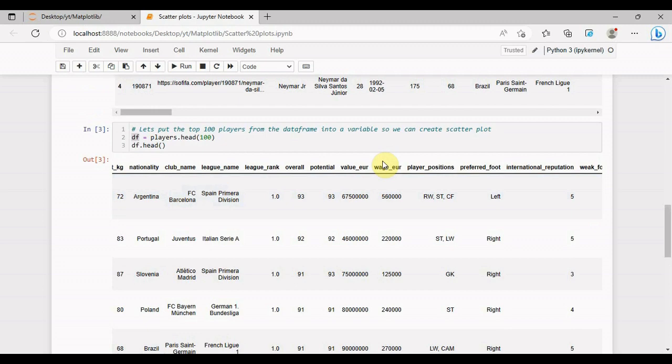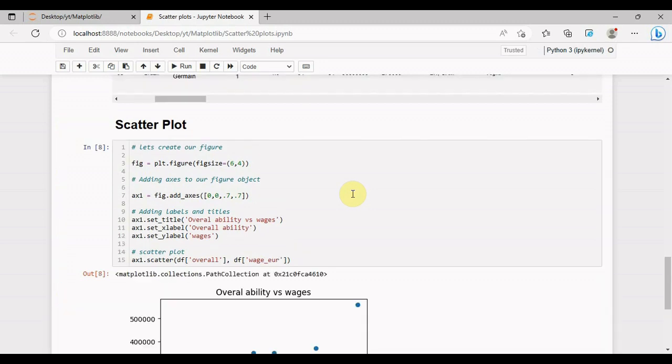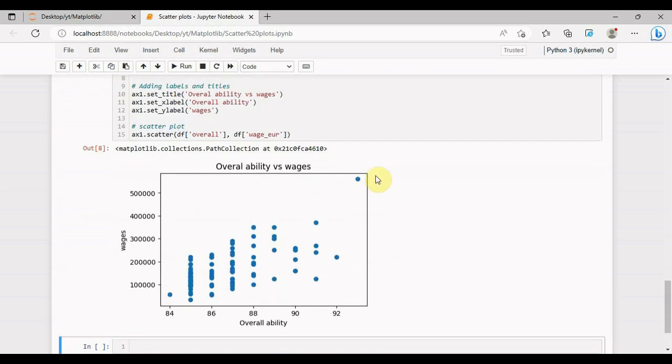Overall, let me make sure, then the wage. And let's run that. And you see we made our scatter plot.